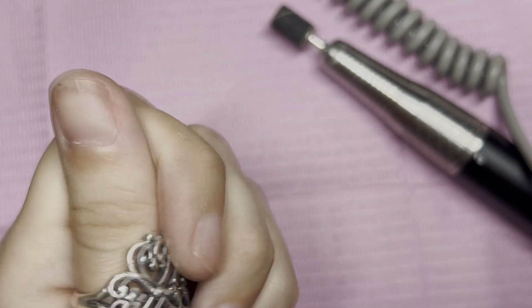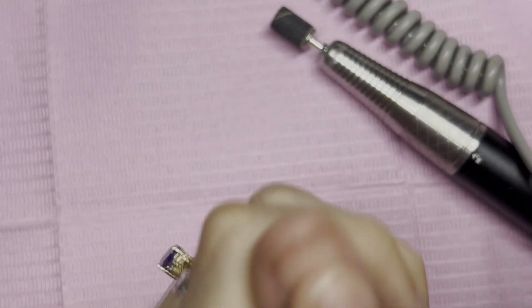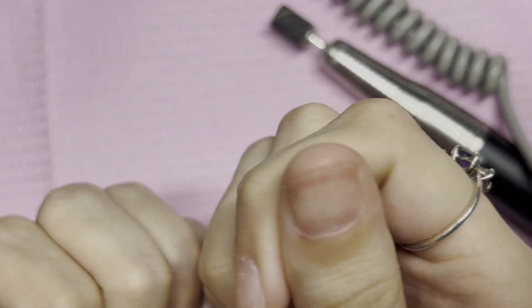And then this is not dirt, okay? I'm not a nasty woman. It's just hair color from when I colored my mom's hair the other day.